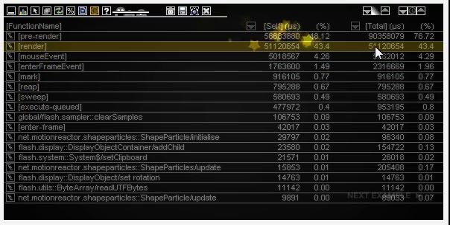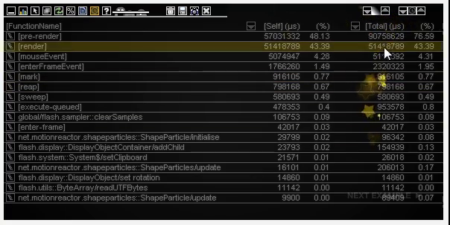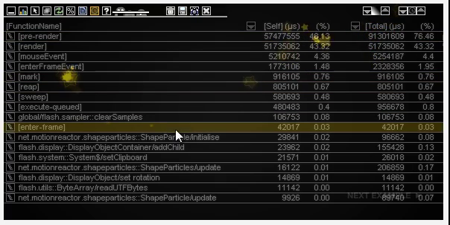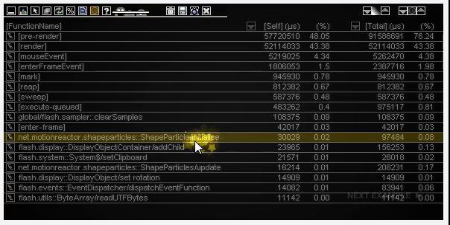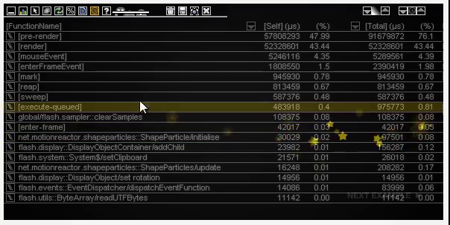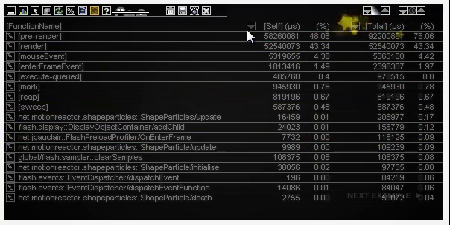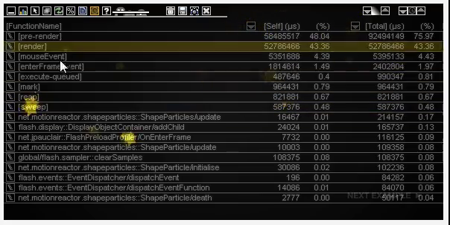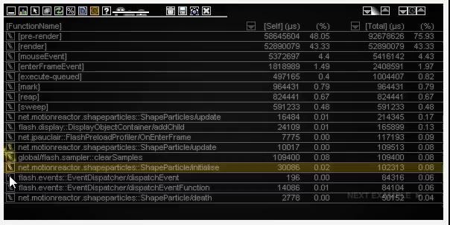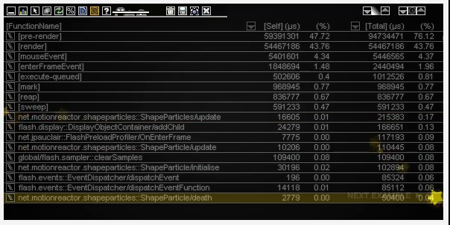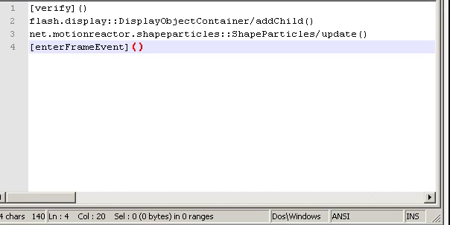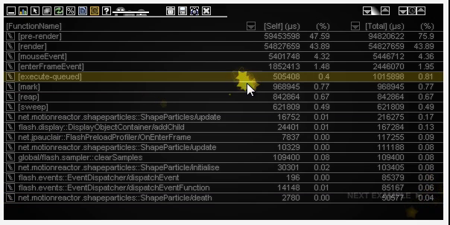So you can see also the total time being spent in one function and all its calls. So all the functions being called by initialize. You can sort by total or by self time, and for each function you can see the stack that links to that function. So in this case, this is a stack, and I can click on it, and it's going to again save it in the clipboard so that I can paste that somewhere else. Alright.